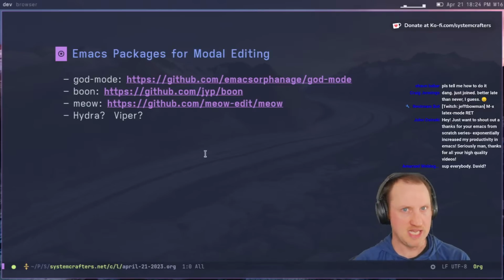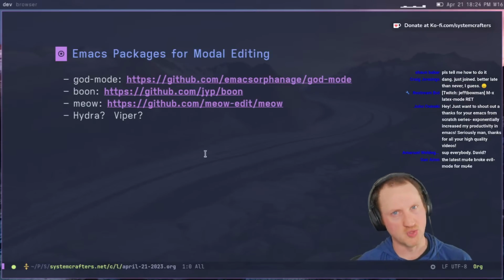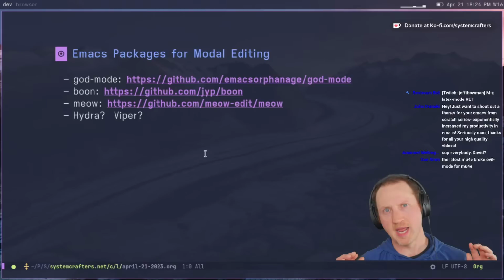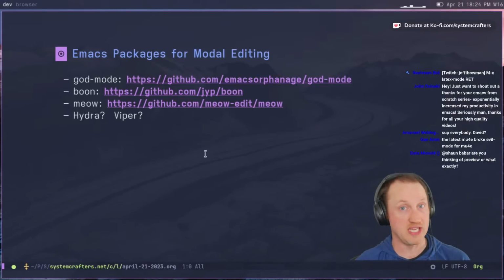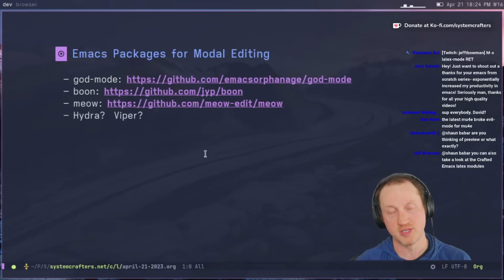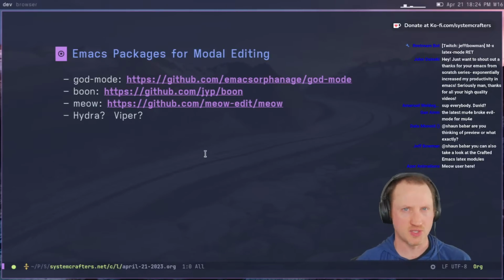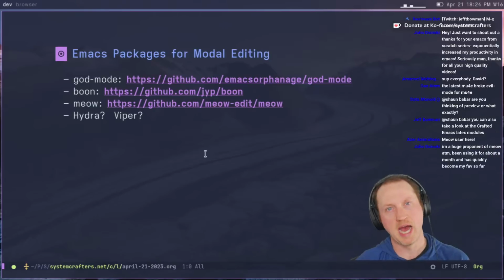Because the evil style key bindings are very different than the built-in Emacs key bindings. So you have to have another package like Evil Collection that can help you to set evil style key bindings in a variety of different packages. And there will always be just little hiccups here and there with how your key bindings interrelate in these packages.